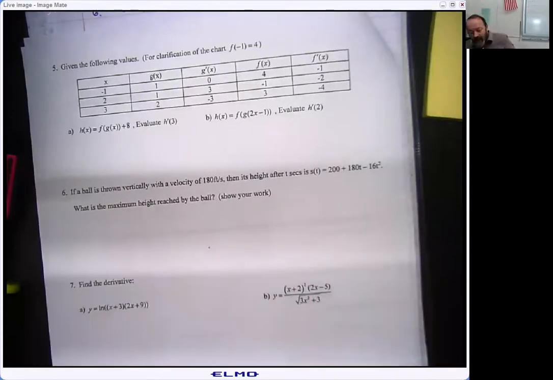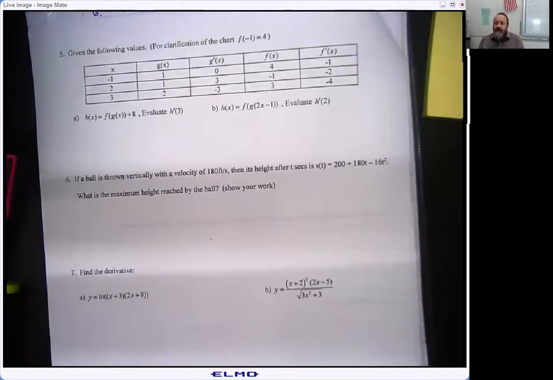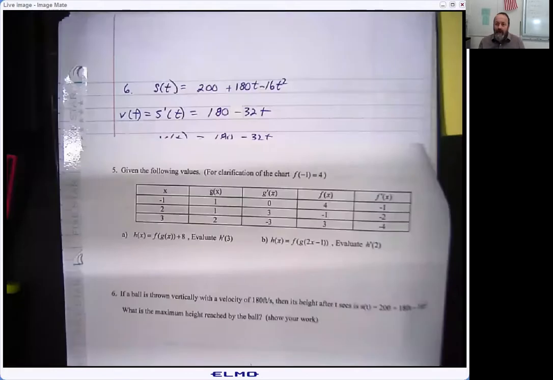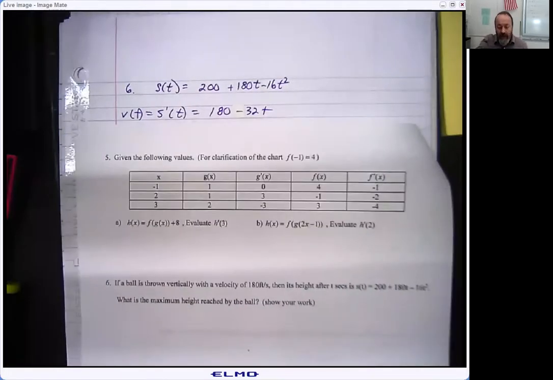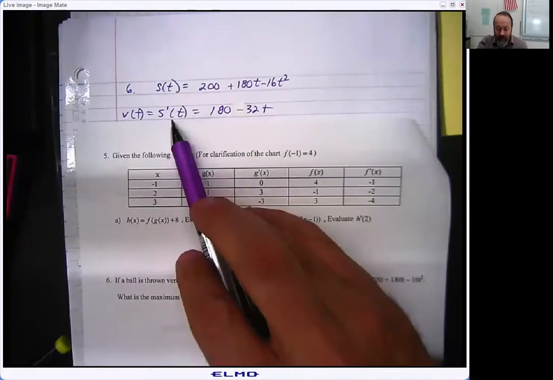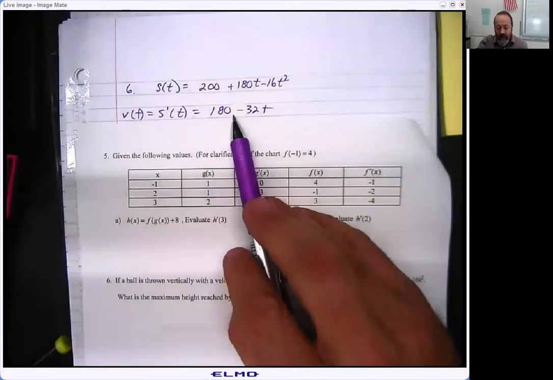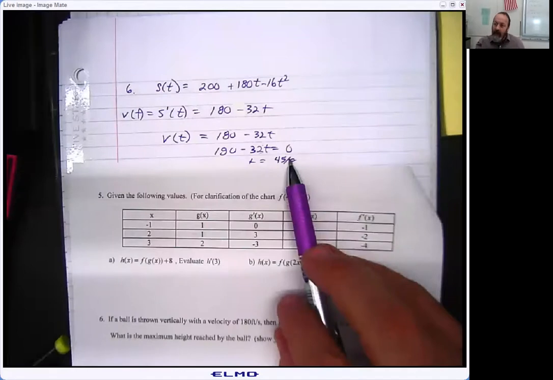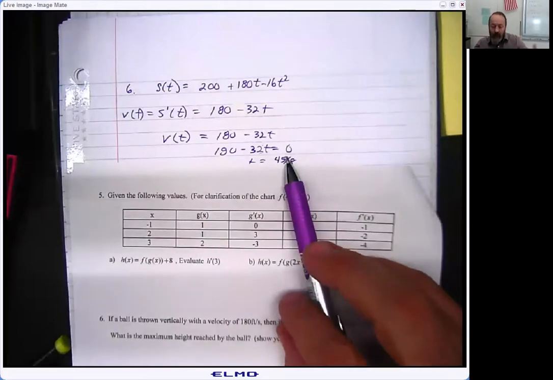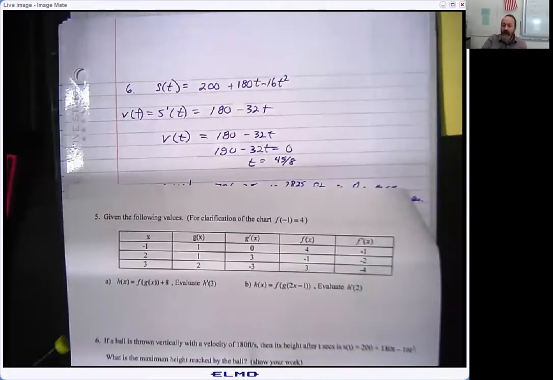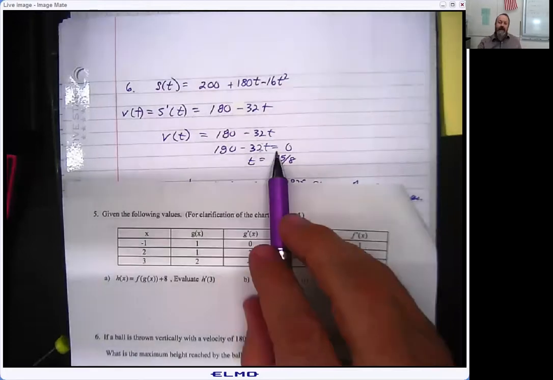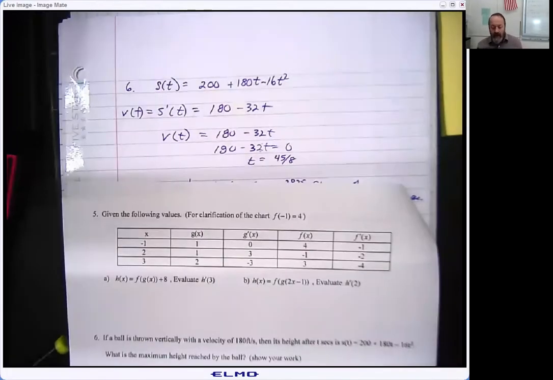Well, obviously that's going to happen when the velocity stops because it quits moving up. So if we start with our general position function and we take its derivative, that's going to be v or s prime. A quick derivative, we're going to set that equal to 0 because at the moment that it comes back down, it's going to stop going up. And it comes out to 45/8. I did a little bit of simplification on my calculator, reducing those fractions. I guess I could have done it by hand.